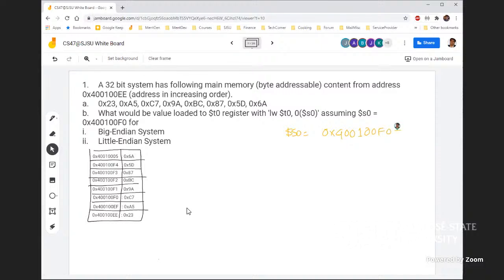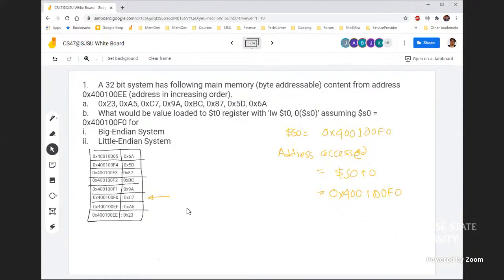So my address accessed is $S0 plus 0, which is nothing but the same value as S0 contains, hex 4001 00F0, which is basically this address, right?